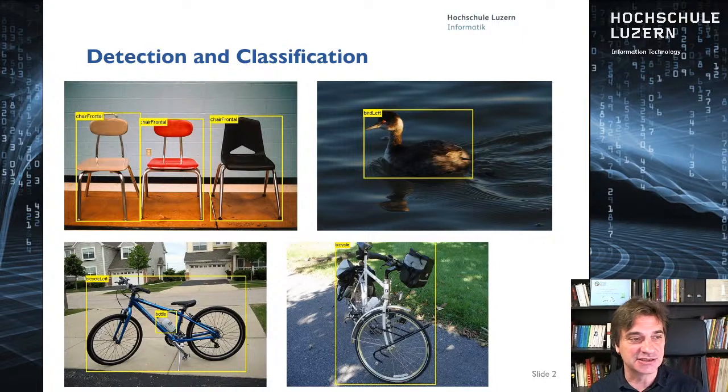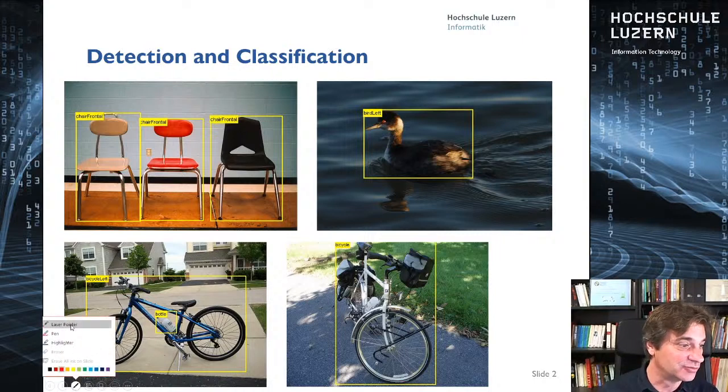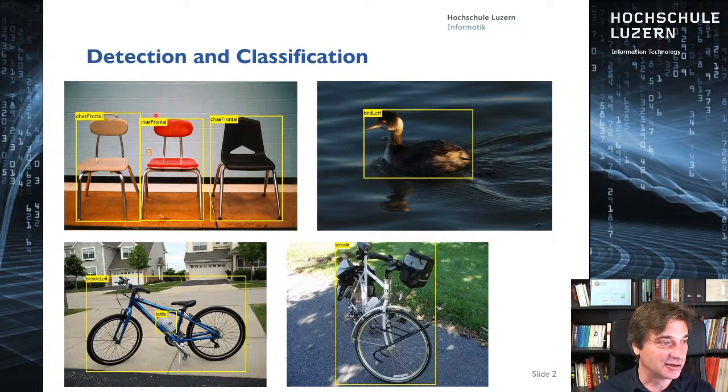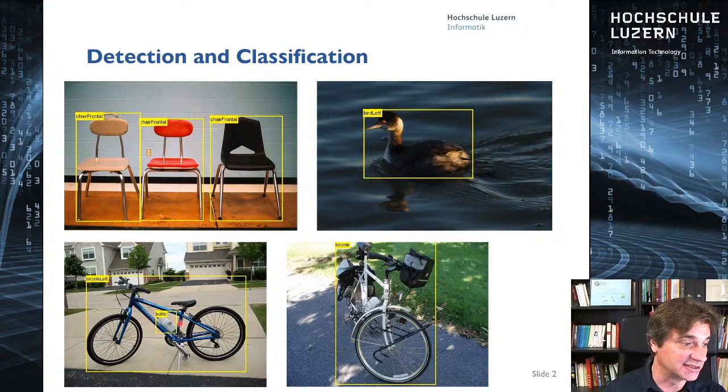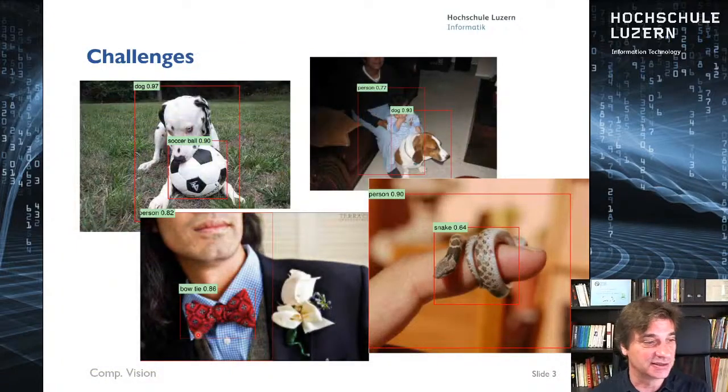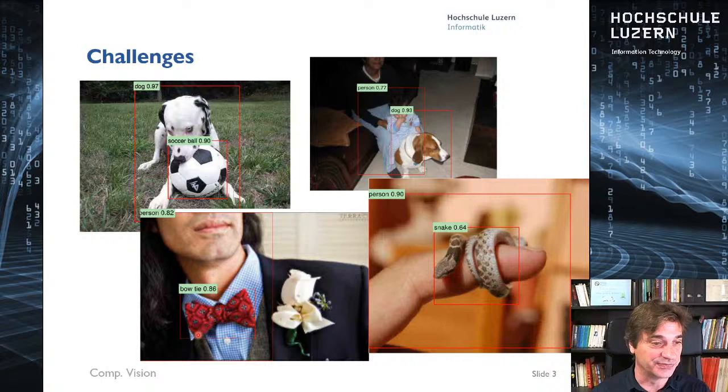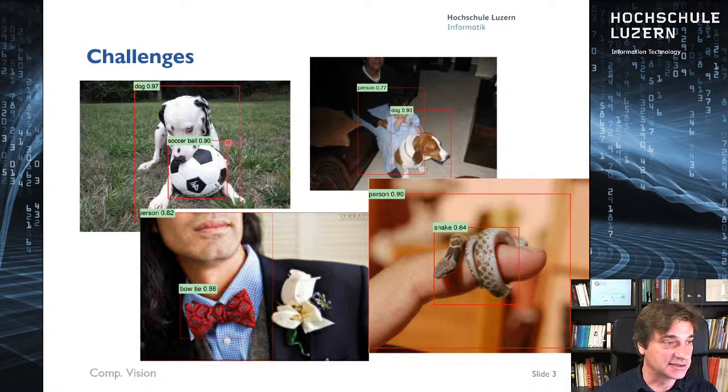So our next topic will be detection and classification of multiple objects in an image. What you would have is an image that now contains more than one object, which are labeled, for example, just by a bounding box, and you want to find all the objects that are visible in that image. Here are some examples from a ground truth data set to learn such a scheme. For example, you would detect the 3 chairs here, or the bicycle and the bottle here. Or here are some results of one method that we look at, the RCNN, where you then detect the dog, for example, here or here with some probability, and all the other objects.